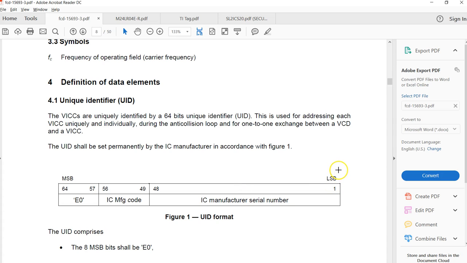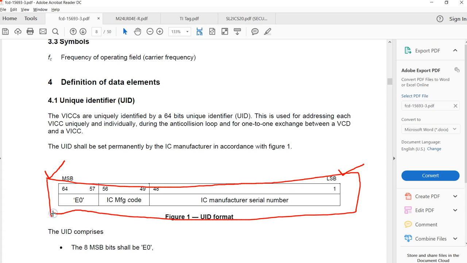The least significant bit is on the right side, the most significant bit is on the left side. In this document, the bits are numbered from 1 to 64, whereas in some of the documents that come with a tag, they start the numbering from 0 on the left side to 63 on the right side. But whatever it is, the size of the UID is always 64 bits.